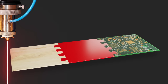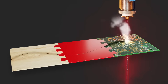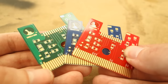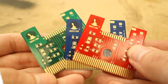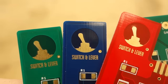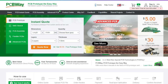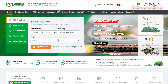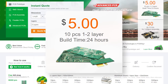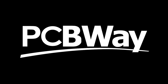While laser cutters do really well on wood and plastics, I would not recommend cutting circuit boards on them. If you have a need for custom made circuit boards of high professional quality, why not head on over to PCBWay? PCBWay has been a long supporter of this channel, and I am very pleased with the quality of their circuit boards. Ordering could not be easier — upload your Gerber files and set up your order. With 10 PCBs starting for as low as only $5, head on over to PCBWay today!